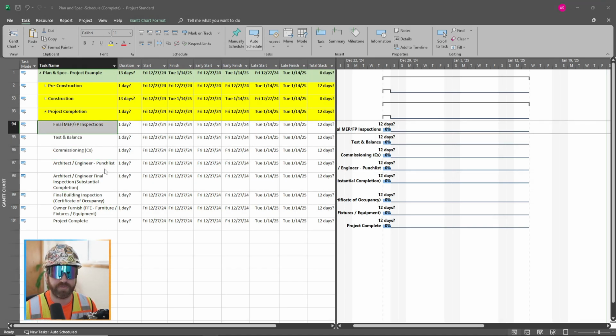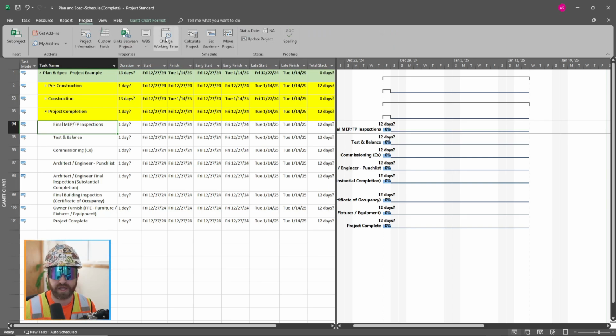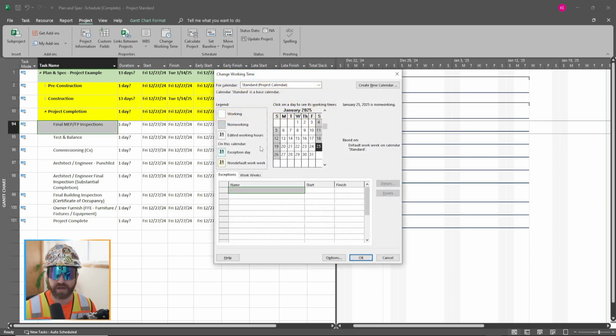And finally, there are some basic schedule setup that you need to do when creating an initial schedule or a template from scratch, which I'll also cover in a future video in this series. Blank project schedules do not include holidays or working days. So you'll have to go in and kind of add these just so that your schedule logic doesn't assume that a crew is going to be working on a holiday. What this will do is kind of shorten the length of your overall schedule. So we have to pre-populate these to make sure that we're capturing non-working days or non-working hours.